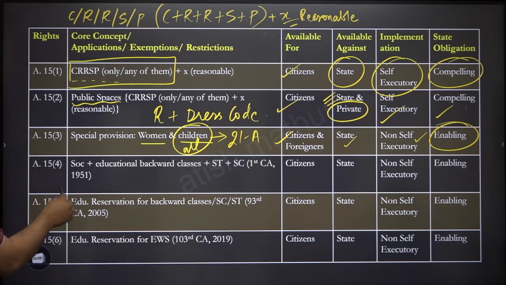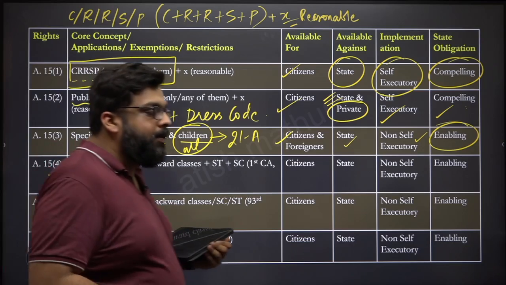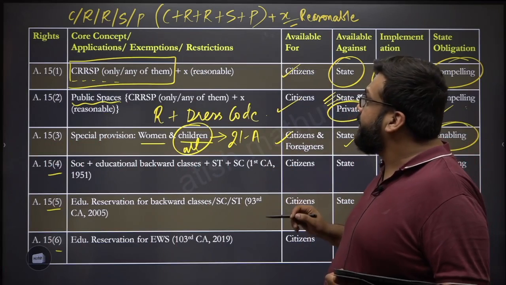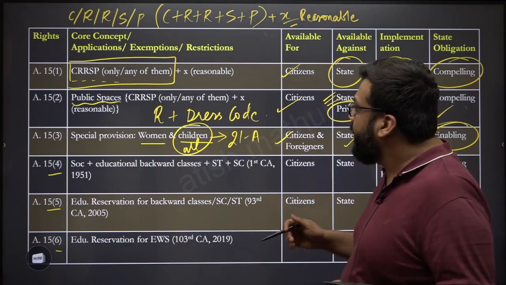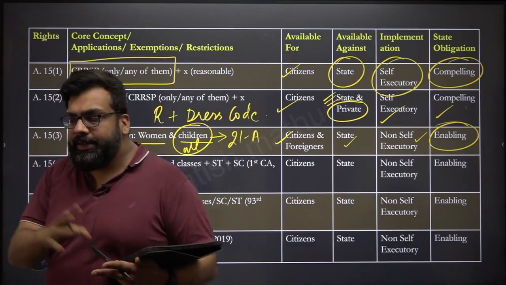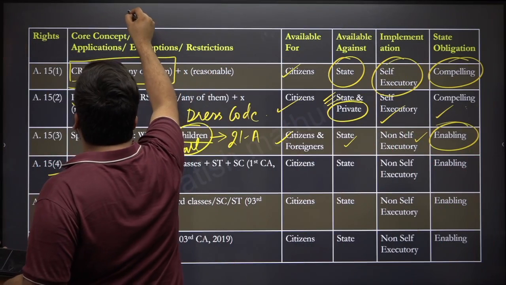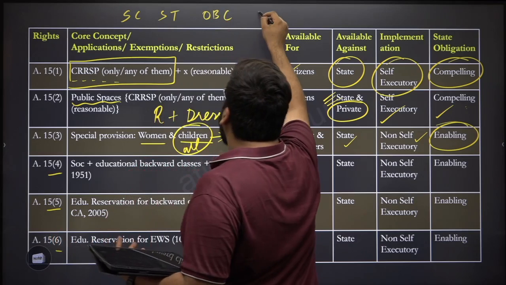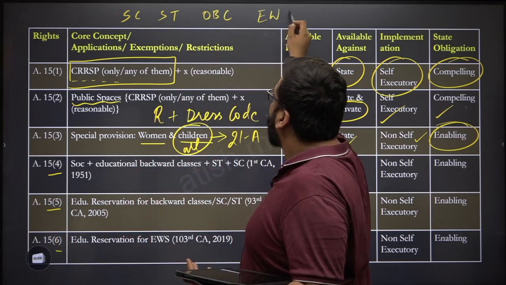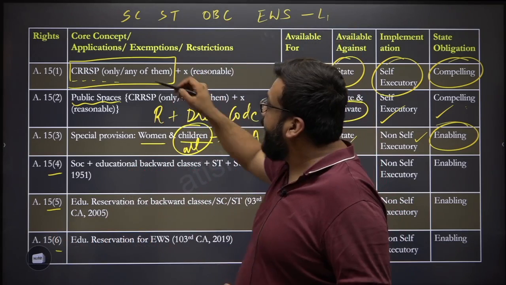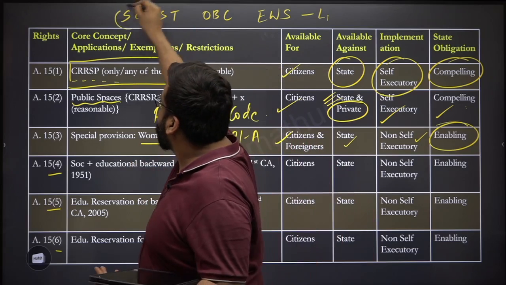Now, Articles 15.4, 15.5 and 15.6 are the ones which primarily deal with education-based reservation. Now, first things first, through Supreme Court judgments, we've also understood that reservation policy in India is two-dimensional, which means, very simply, for example, it is SC, ST, other backward classes, and EWS, right? What you could do is, this is dimension 1, or this is layer 1. You can integrate layer 2 within these parameters.